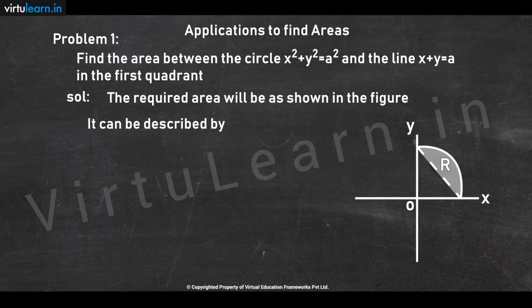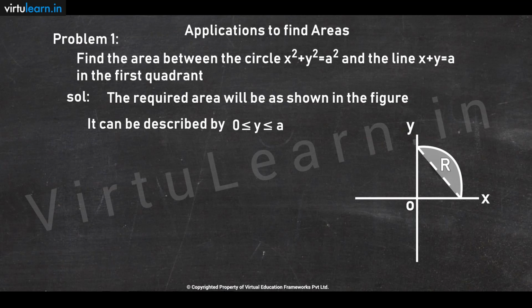Let us take the first category, that means we view the region as the one lying between two horizontal lines. One line is y is equal to 0, another one is y is equal to a. So the limits for y will be 0 less than or equal to y less than or equal to a. Then for x, what is the curve at the left? That is the straight line passing through (a, 0) and (0, a). So it can be as well written as x is equal to a minus y.